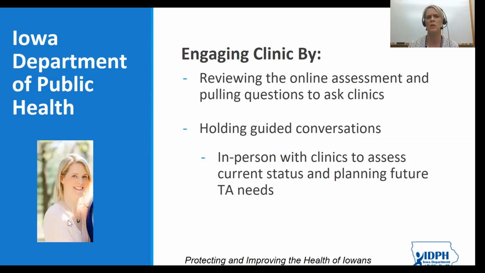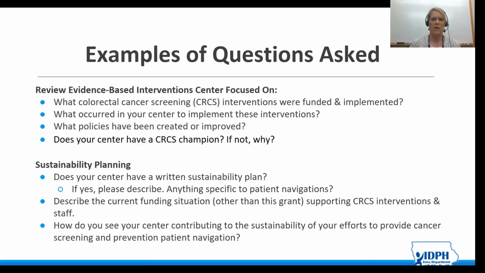So we've been using the resource to review the online assessment, and what we did is we pulled questions from the website before it actually became live, and that helped us hold these guided conversations with the health centers. We did this in person to assess where they were at year 4 of our grant funding, and then planning their future TA needs. And so looking at this next slide here is an example of some of the questions that we pulled from the online assessment.